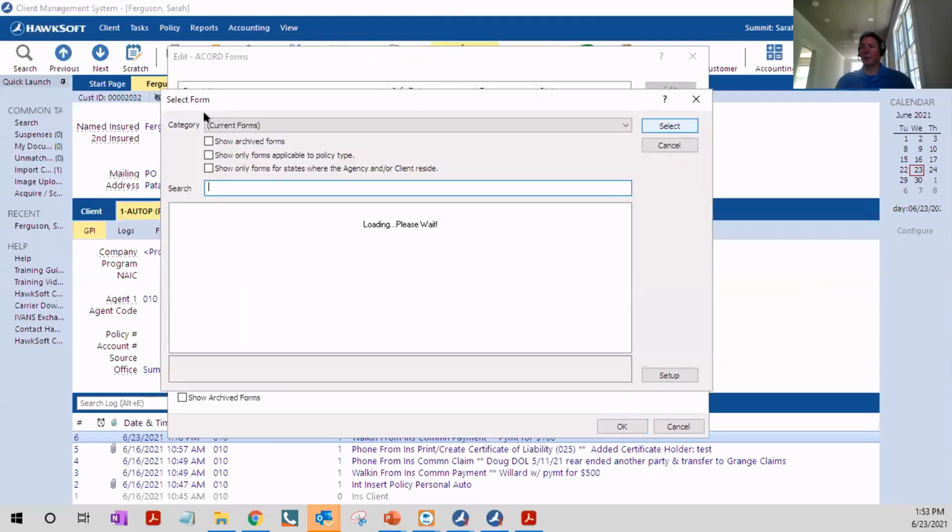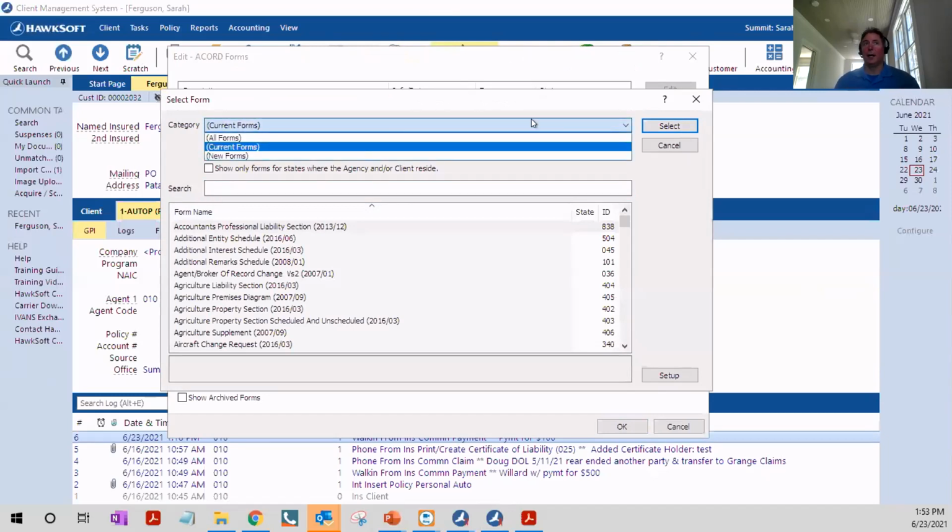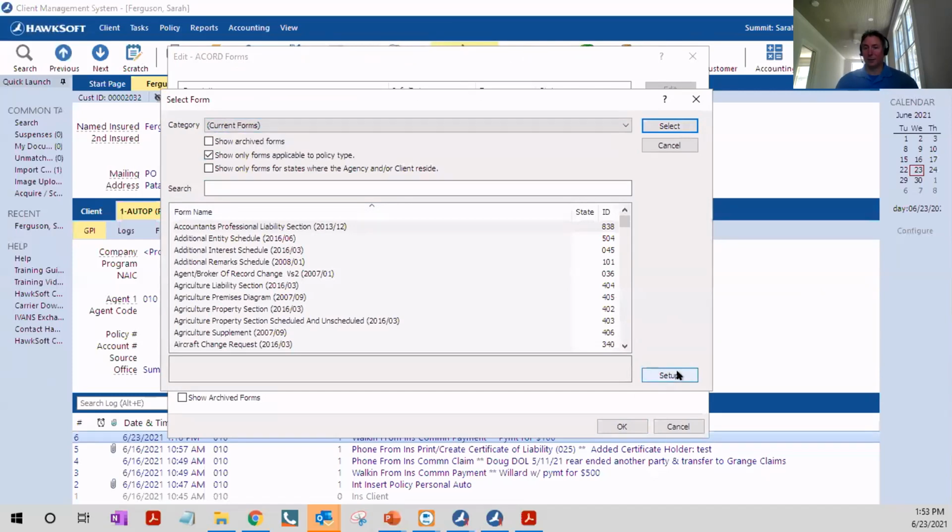Here's a great thing. I love where Sarah's going right now. So you have those checkboxes there so it doesn't have to load all 6,000 every time. But the really neat thing you can do is you can also set up your own categories. Like Linda taught me, you can create a short list. Exactly.